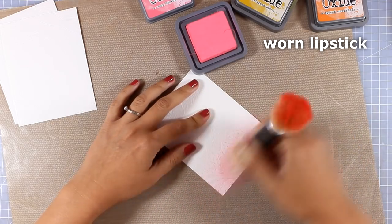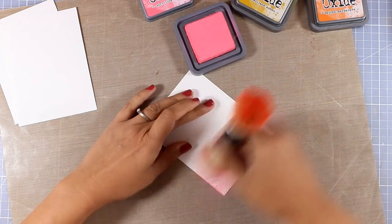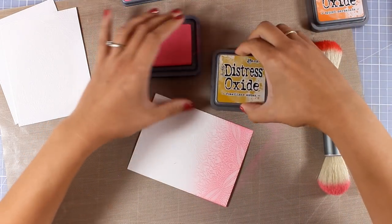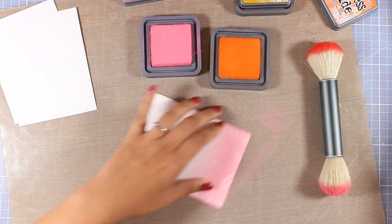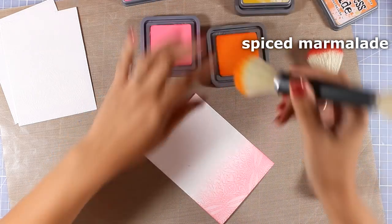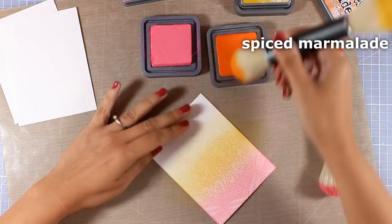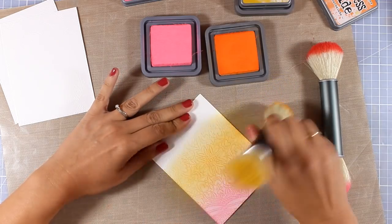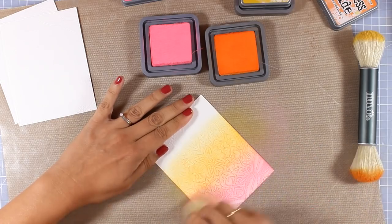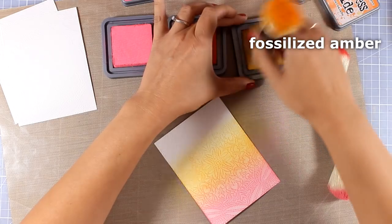Since this is a very light pink, I'm going to go over it a couple of times just to saturate the color a little bit more. By the way, I'm using Distress Oxide inks, and every time I switch colors you'll be able to see the color on your screen. You'll see that as I ink up my cardstock the embossing is going to show up. I don't load my brushes with too much ink and I go very lightly over my cardstock — I prefer to add a very light layer of ink and build up the layers as I go.